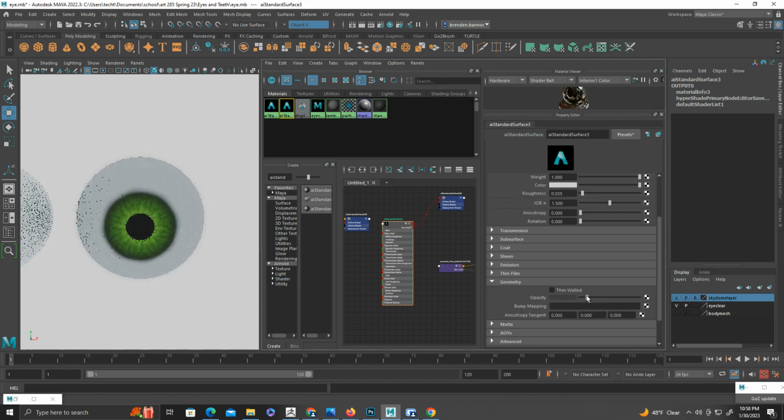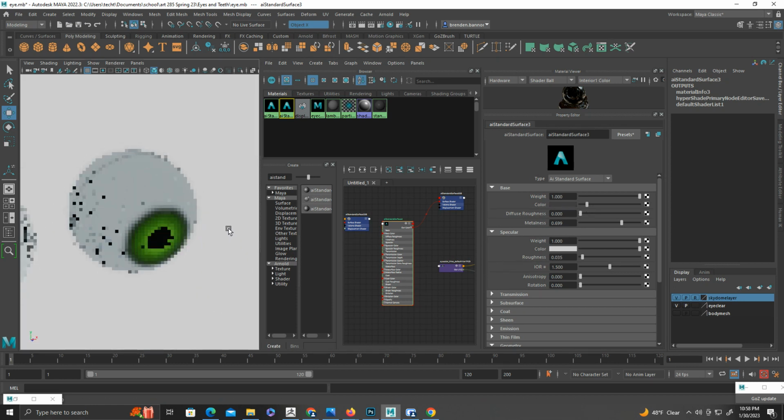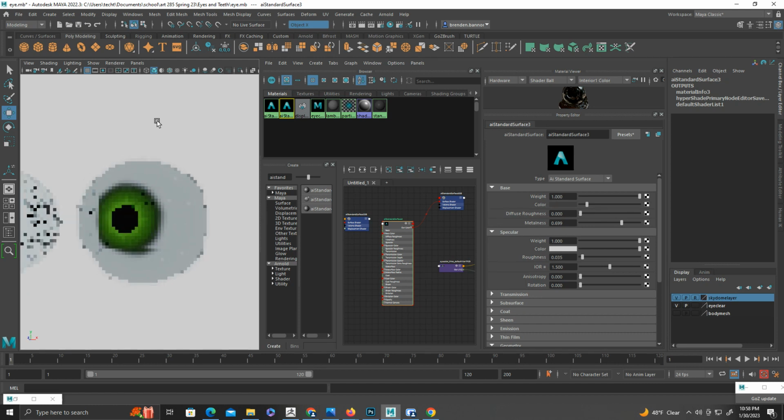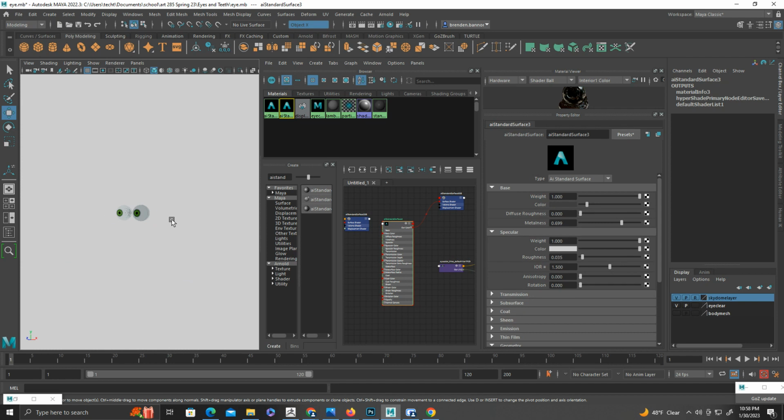How is it transparent? I think that's in geometry. Turn that opacity down. Let's see, with my color, I'll turn that down here. I don't know if that's helpful or not, but this is what I know about making eyes.